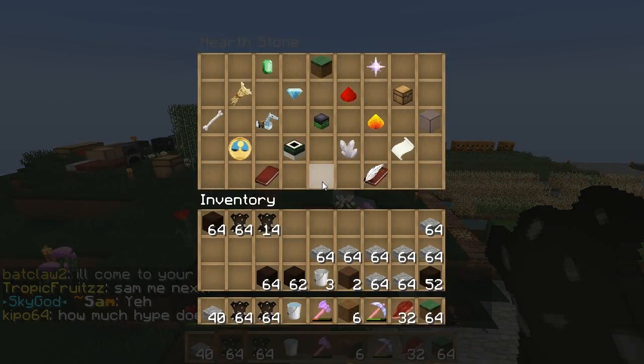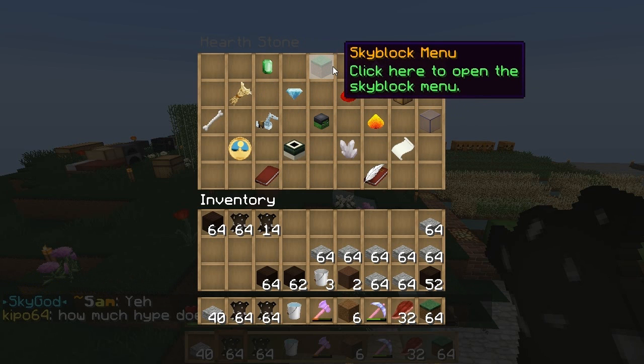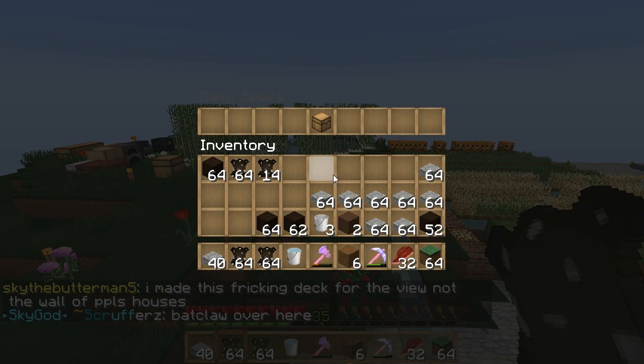So Hearthstone. There's the voting information where you can vote, or you can type in /vote. You can set up your skyblock. You can donate. Like I said, let's look at the daily spoils.